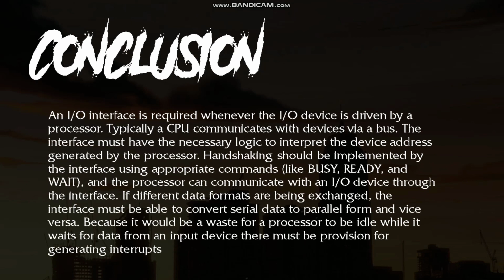If different data formats are being exchanged, the interface must be able to convert serial data to parallel form and vice versa. Because it would be a waste for a processor to be idle while it waits for data from an input device, there must be a provision for generating interrupts.